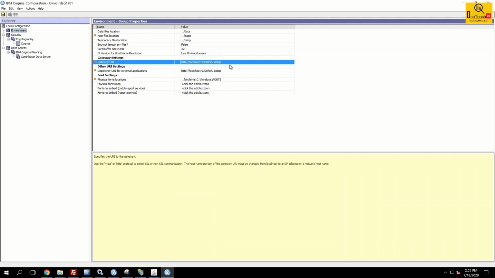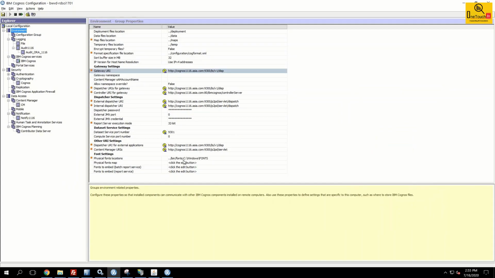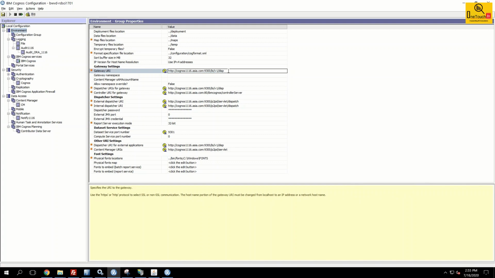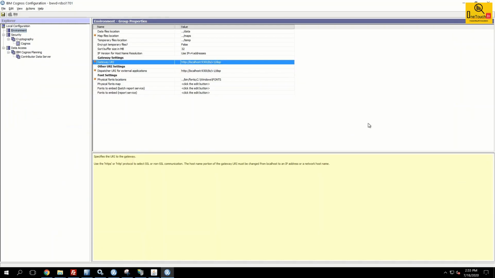If you're not very sure about what is gateway URI and dispatcher URI, I request you to open the Cognos configuration for BA server. Click on environment and copy the gateway URI that you entered for BA server. Copy this. Go back to the Framework Manager configuration window and paste it here.